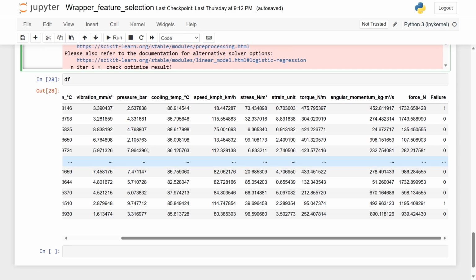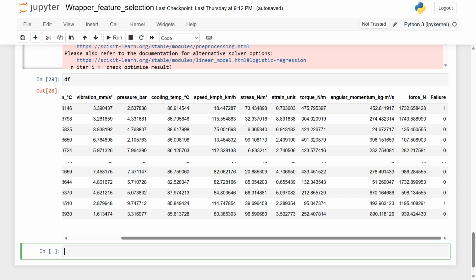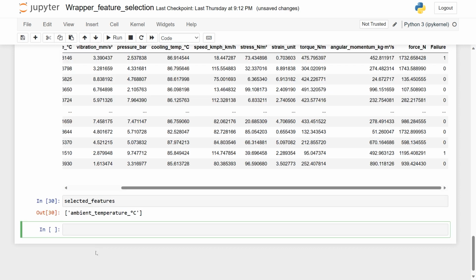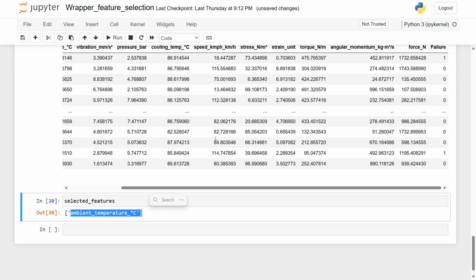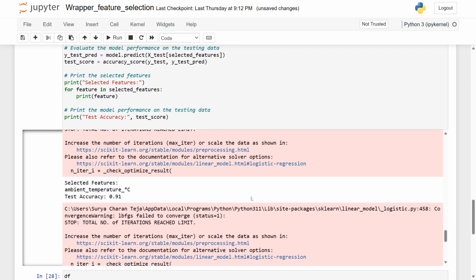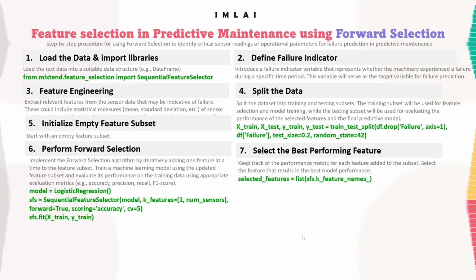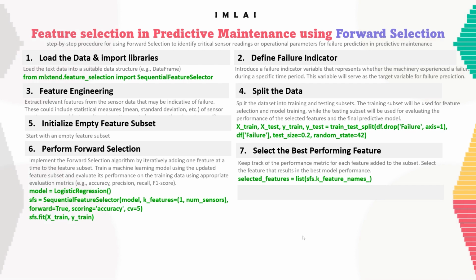So if you want to see all the selected feature names, let me give selected features. At this moment only one was selected, which is ambient temperature, degrees Celsius. So k_feature_names is the attribute from the sequential feature selector object.